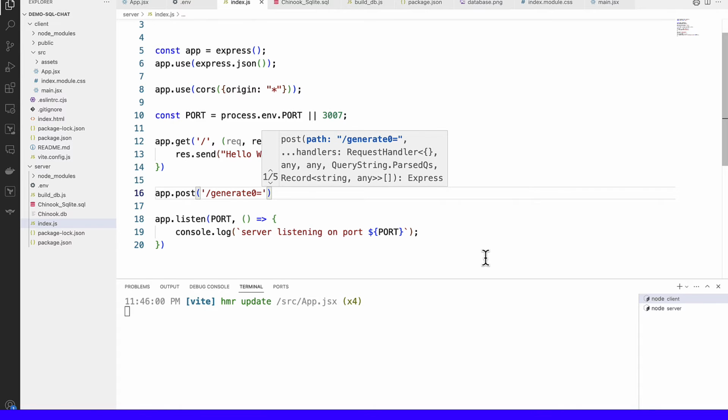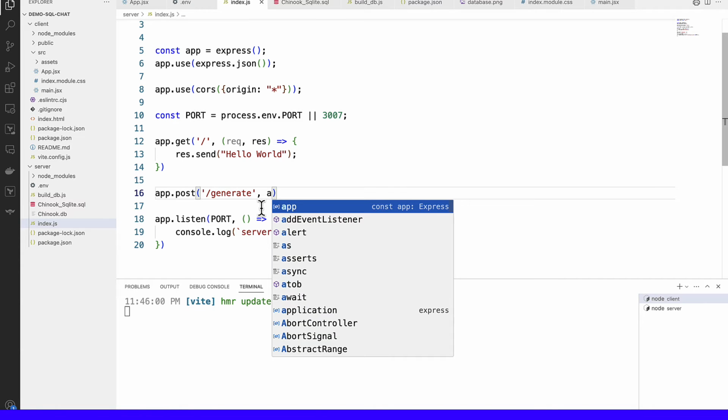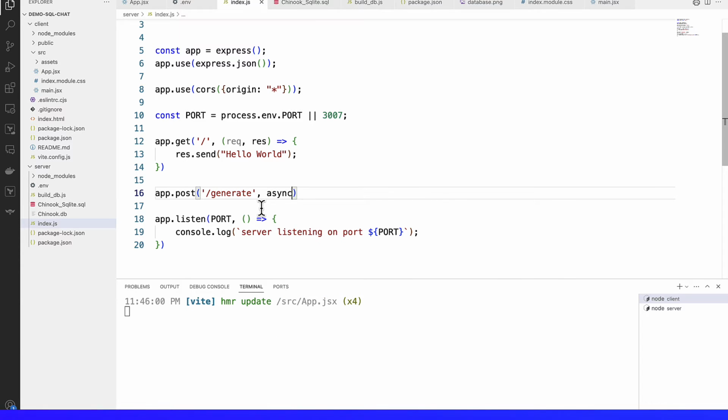So I'm going to go ahead and set that up, and we're going to set this function up so that it has the asynchronous call. The reason we're doing that is because in general it's a good practice to use asynchronous functions whenever you're doing input-output. And since this call is going to reach out and make a call to OpenAI, it's just a general practice to use asynchronous calls here.